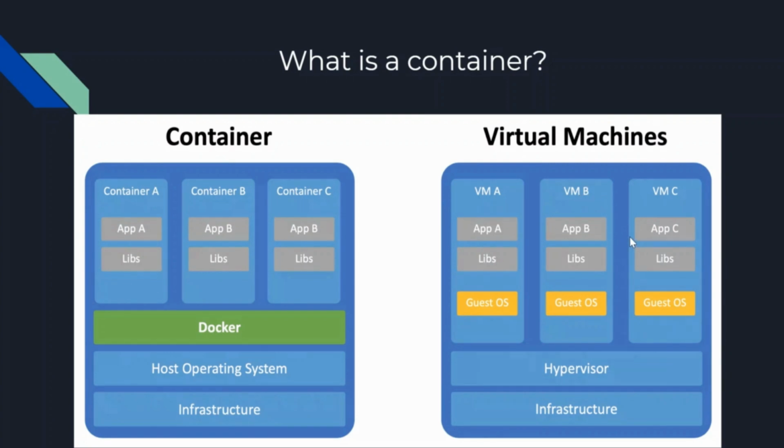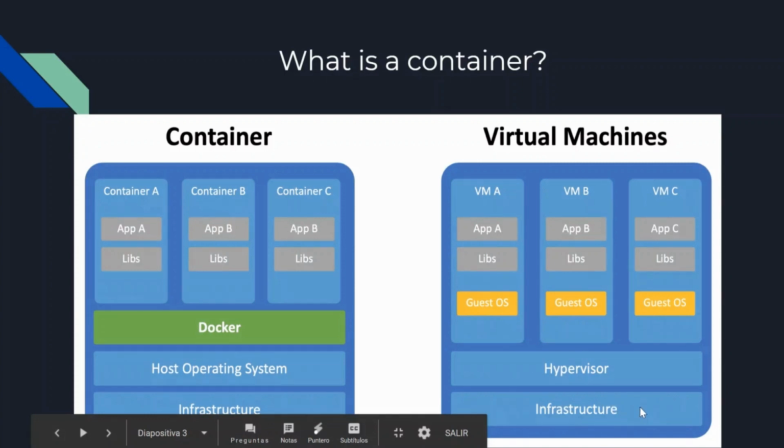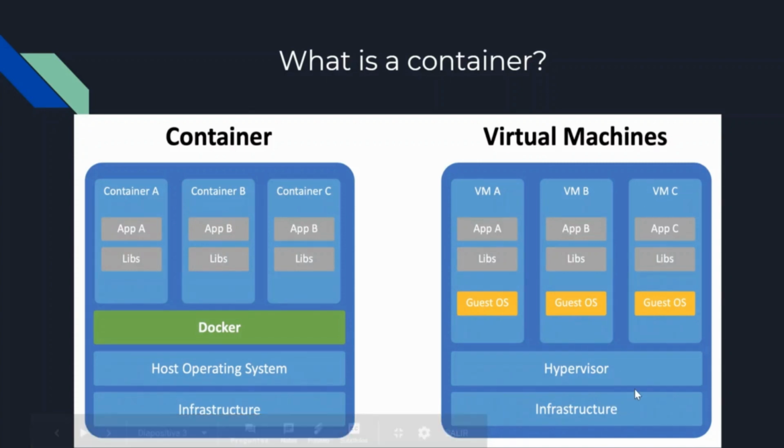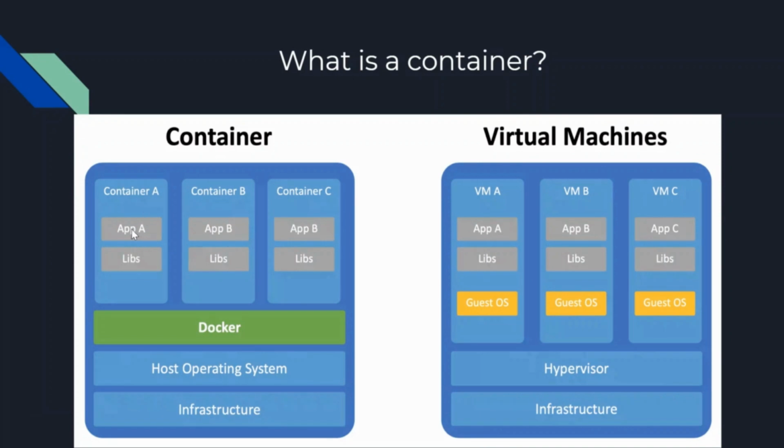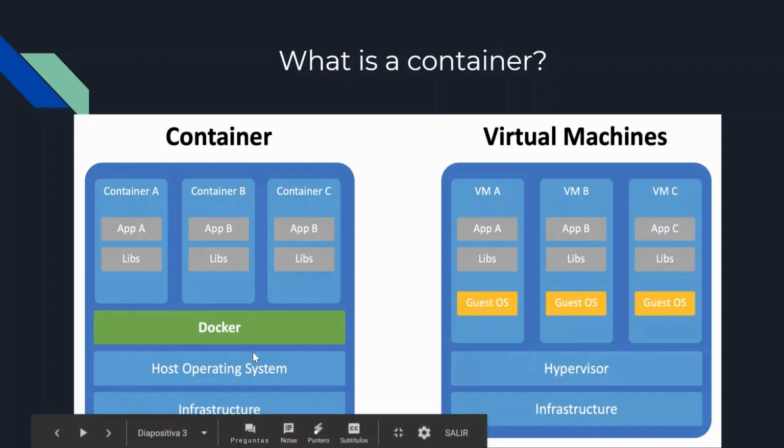Well, it's way different here because we have, again, the same infrastructure. It could be cloud, AWS, on-premise, it doesn't matter. Then we have here a hypervisor, which is kind of a manager for all the virtual machines. And now, in order to accomplish this tiny infrastructure here, which has a web server, a database, and a Redis service, we would need to spin up 3 virtual machines, and each one of these machines should have a guest operating system.